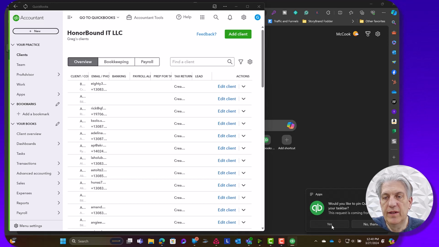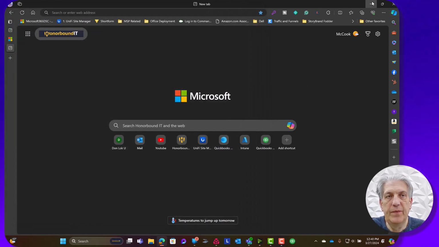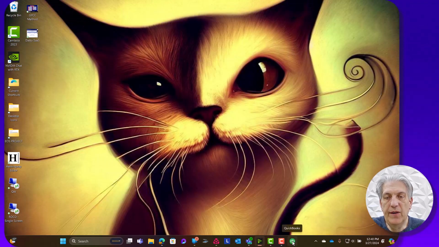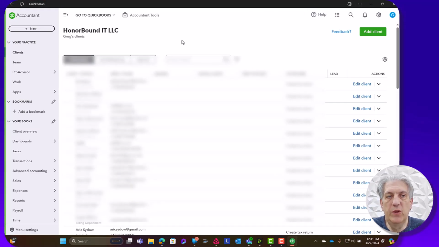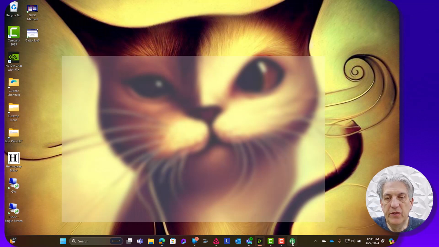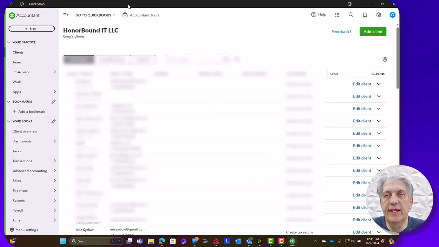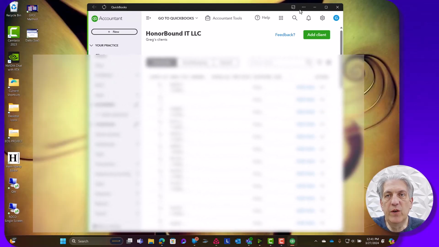Say yes. And now let's just show what that looks like. So you'll see I have QuickBooks Online here. And it browses to it and it makes it look exactly like an app. Handy stuff, huh? Really handy because you'll see that it allows you to focus. Even though it is running in a browser, it doesn't have all of the additional stuff like the link pages and all that stuff on it, so that you can focus on your work.